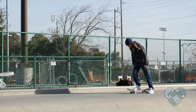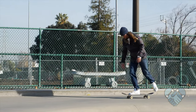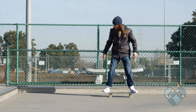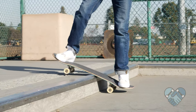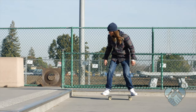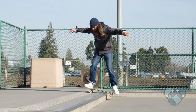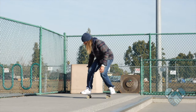The next trick is how to rock up a curb. Start about 20 feet back from the curb and push off into medium speed, and get your feet set up in your nose stall position. Just before you hit the curb, press a little harder on the tail so that your front wheels lift higher than the curb. This will allow the middle of your skateboard to smash into the curb. When your board stops, your body's going to want to keep moving from the momentum, so bend your knees down low and keep your head closer to your front foot, and use your momentum to press strong on the nose of the skateboard to lift your back wheels up and clear the curb.